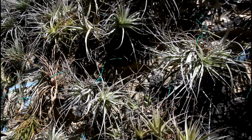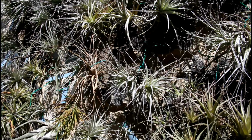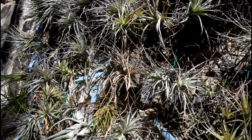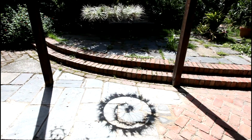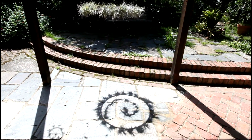I see. So when you use it as an artistic material, you don't have to be concerned that it has to be in the ground or in soil at all. No, that's why I can make sculptures that suspend or rotate. I see. They can actually sit in space and rotate because they don't need soil, they don't need roots, they don't need water in the sense that we normally would pump water to plants.